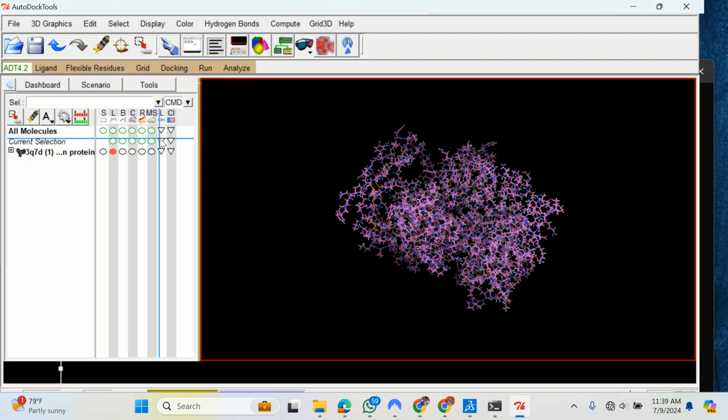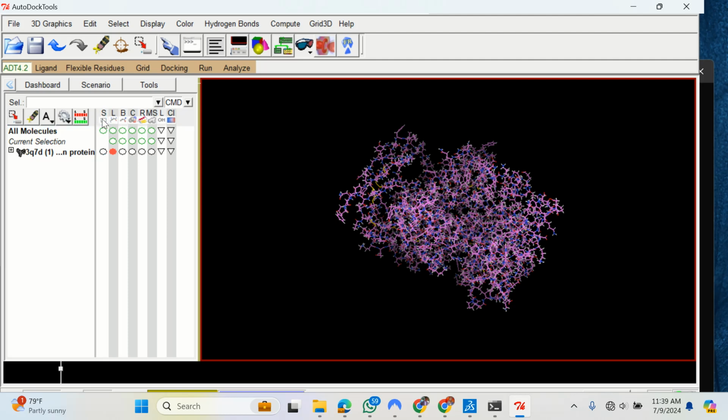To do that, if you come to your left wing, you discover that this is the protein we just loaded. Every other thing you load here, just like in Discovery Studio, we keep aligning here. And as you load it, options like this will come out here as well. These options correspond to the different renderings of this protein.